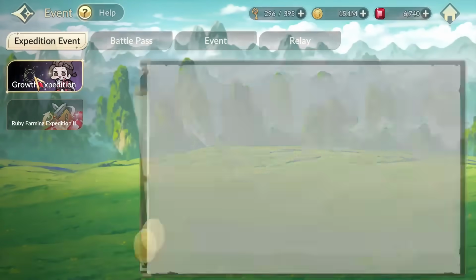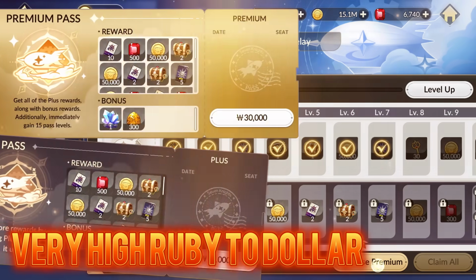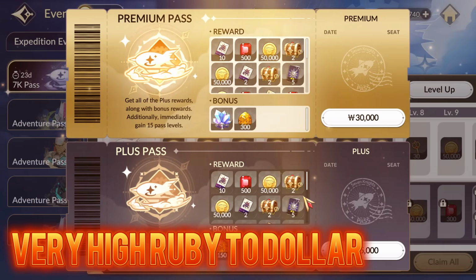Next up, we have the passes. I will go through this briefly and just say what's worth and what's not, because these passes offer too many things aside from rubies, some offering more key bundles than others, so you just need to decide what is more valuable for you. The 7k pass. This plus pass is super worth it. It's about 7,200 rubies worth of summons here and 10 key bundles, so definitely a good buy.